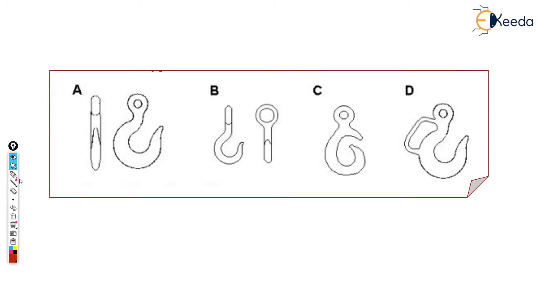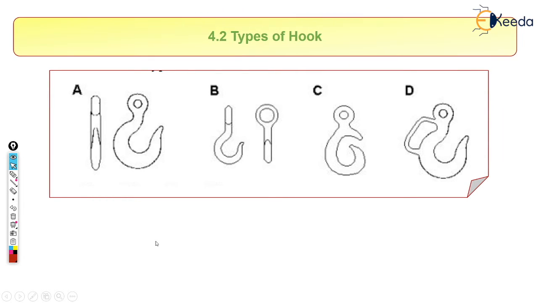Now we'll see about the various shapes of hook. Now again, as per the design, the hook design changes. So though we have a most commonly used one for the particular cases, we could have these types of hook. Now out of this, again, this is most commonly used, after the previous one. So these are few types of hooks that are used in the practical applications.